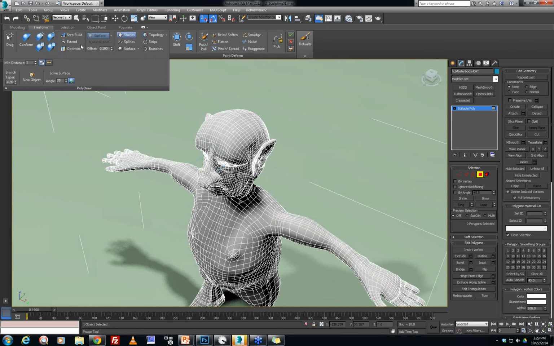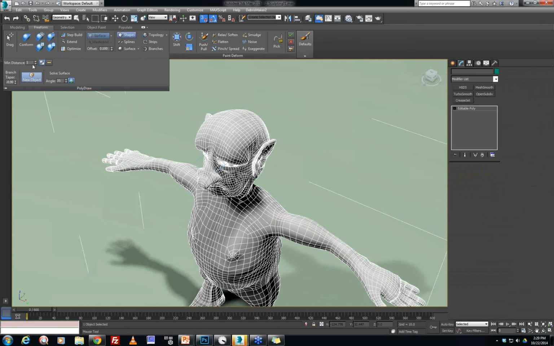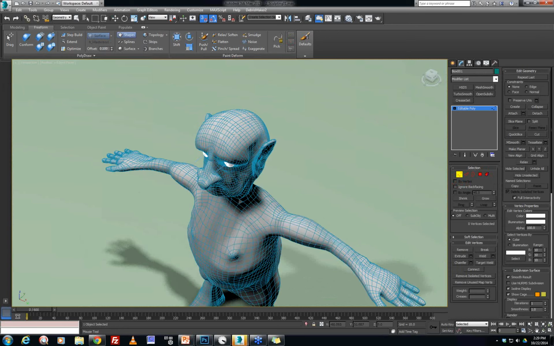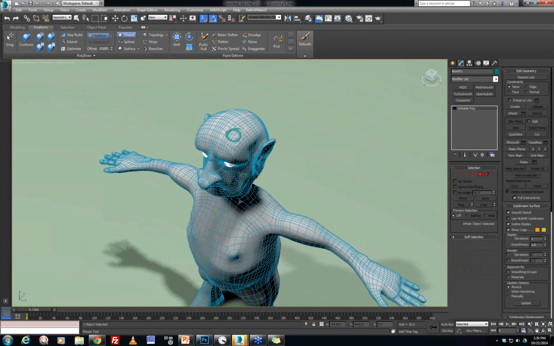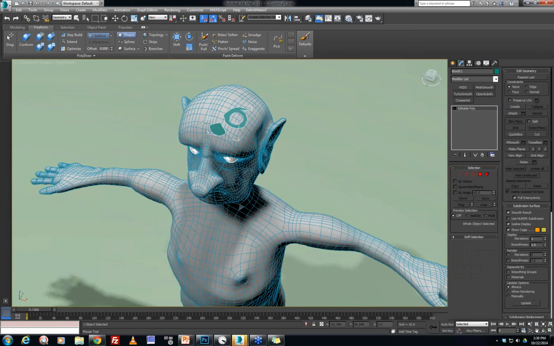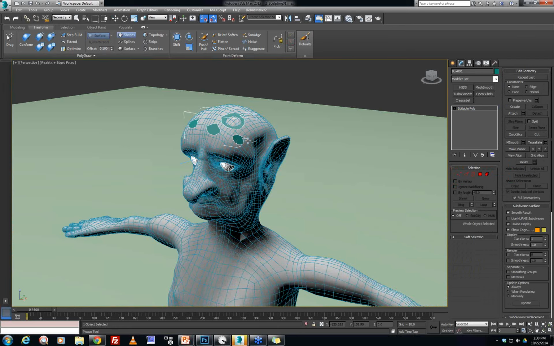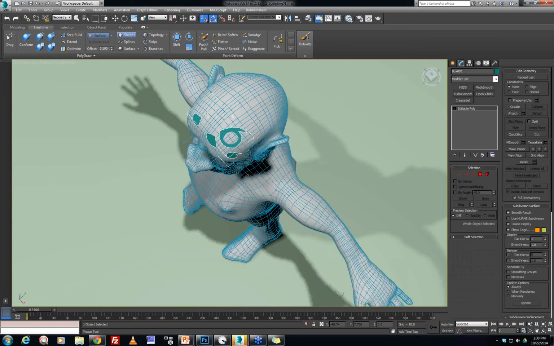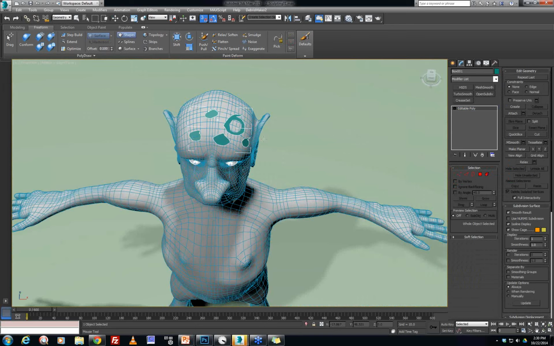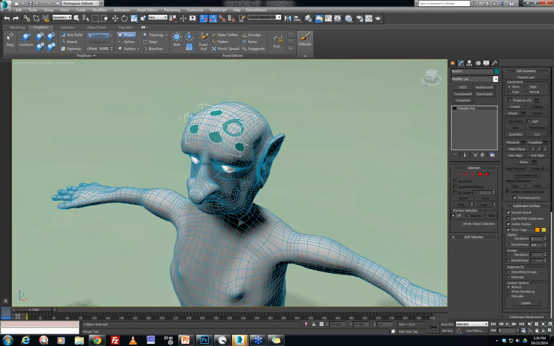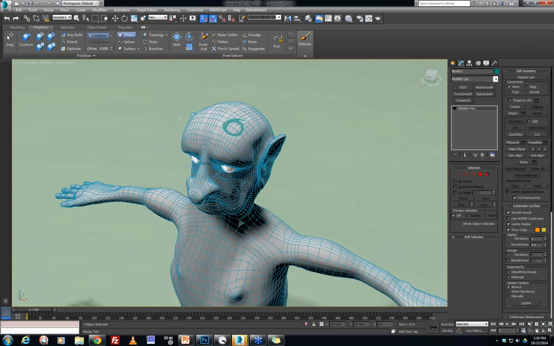I'm going to open up the polydraw settings here, and we have an option called New Object. And what this will do is, if that is turned off, it will create geometry that is part of this object. If it is turned on, this will create new topology that are separate objects. So you can see I'm just drawing here, and it's literally drawing objects right on top of our character's head here, but they're separate objects, right? So I'm going to go ahead and undo those because I don't need those. All right, that's fine there.